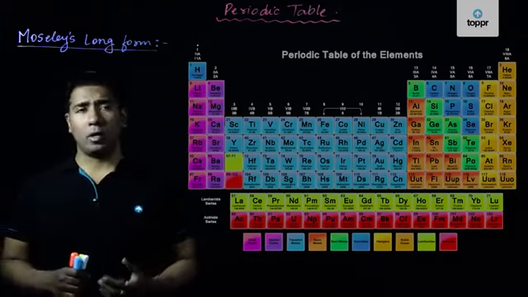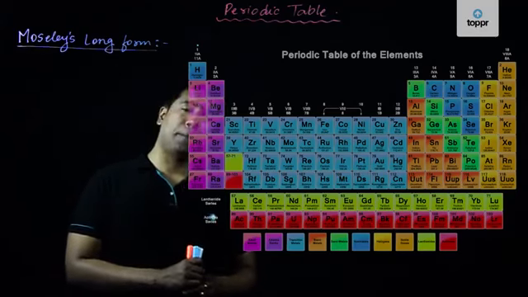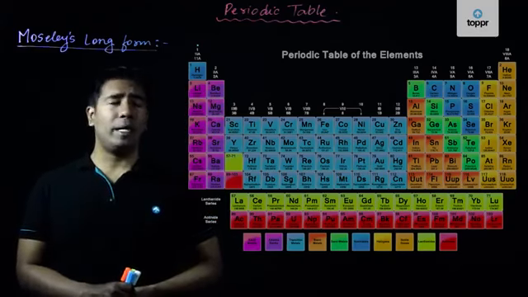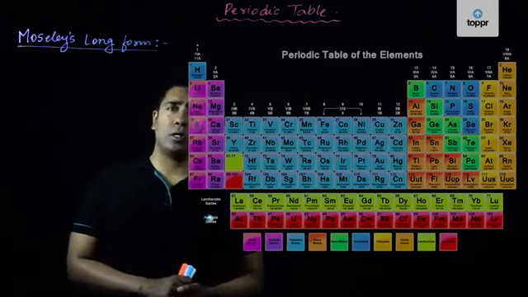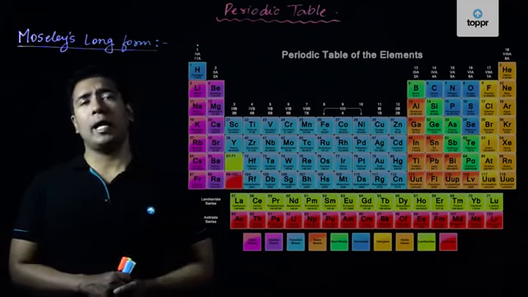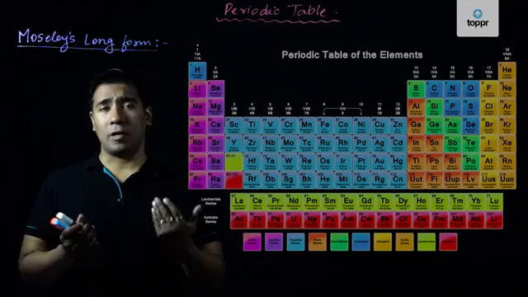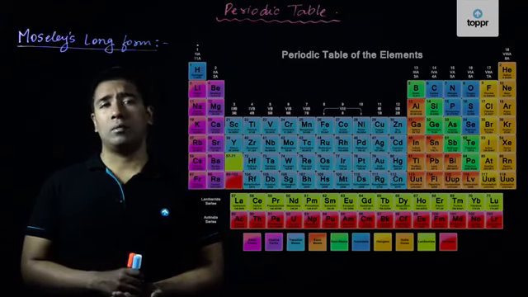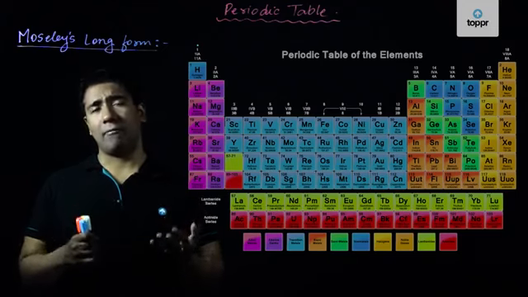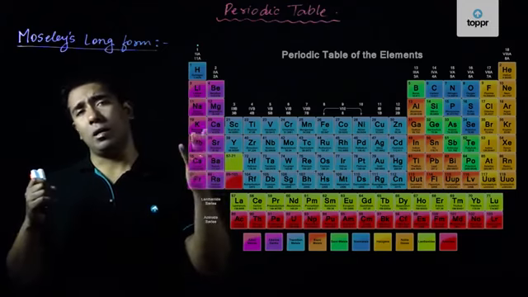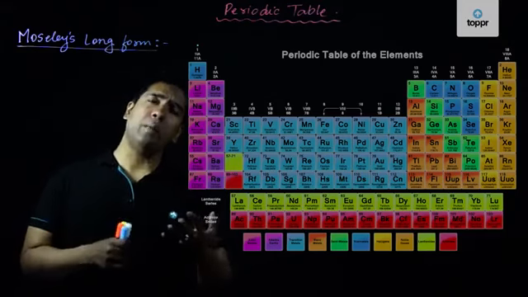In the modern periodic table, the basic difference will be in terms of the periodic law. In the case of Mendeleev, we saw how he arranged all the elements in terms of increasing atomic weights, and his conclusion, his periodic law, was that the physical and chemical properties of elements are a function of their atomic weights. That is how we have a difference between Mendeleev's periodic table, the short form, Mendeleev's periodic law, and the modern periodic law.